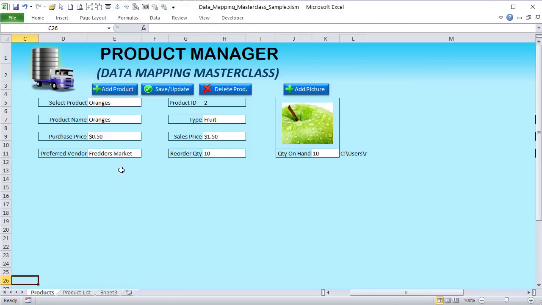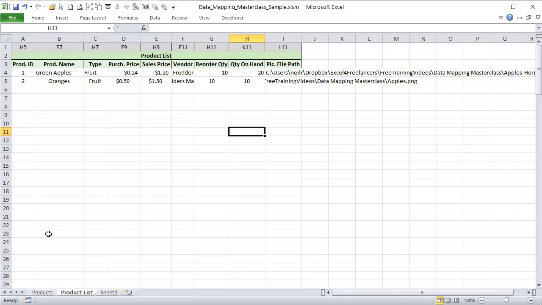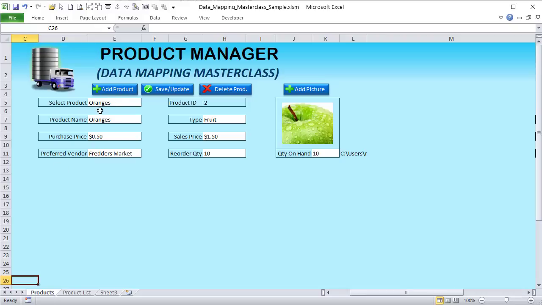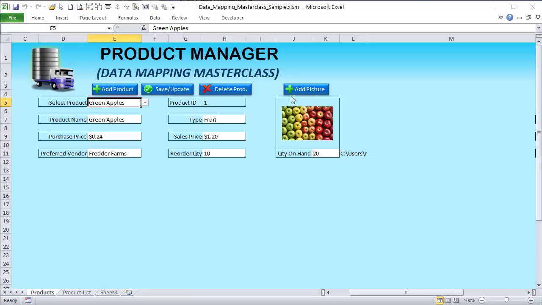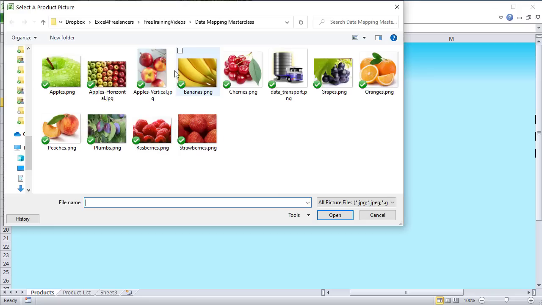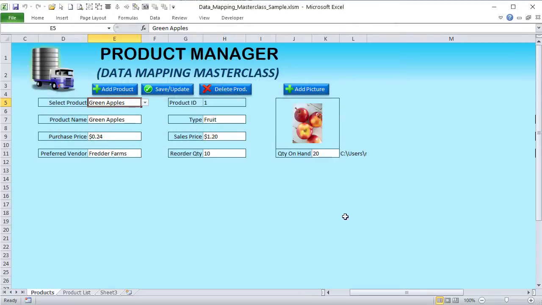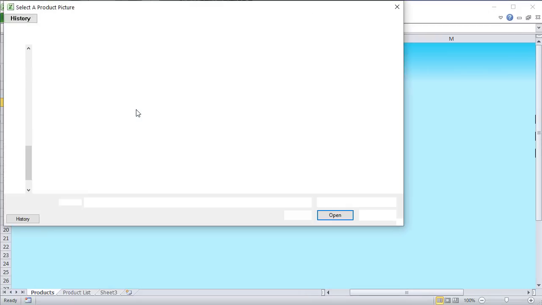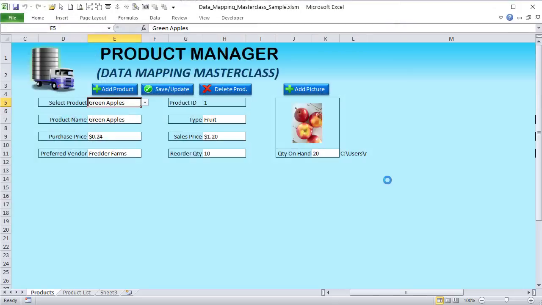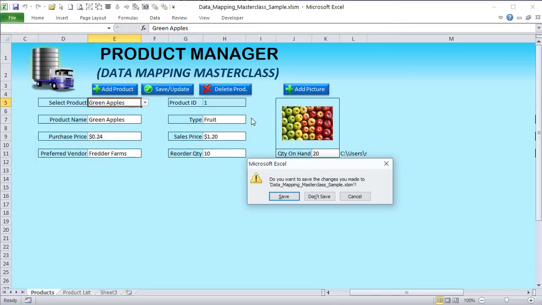As mentioned before, we are going to be creating this from scratch. I'm going to be creating this product manager, and we're going to show you how to create this product list and how to update, add new, save, and update. So we'll be able to add and we'll be able to load information. We'll be able to add pictures. I'm going to show you how to center those pictures, even whether it's a vertical picture or whether it is a horizontal picture like it is here. I'm going to show you how to do that in the training. So let's do that. Let's close this up. We're not going to use this.